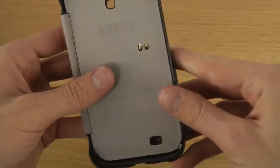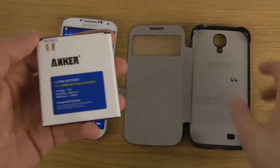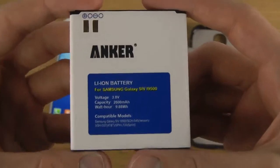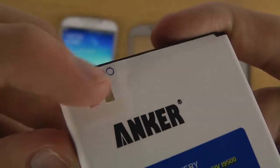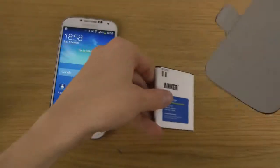So how this works — it's 5600mAh total. First you get a replacement battery which is the same size as Samsung's original battery. You replace the Samsung original battery with this one, which is 2600mAh. It has a little connector on top — something the original battery doesn't have — which connects to the other part of the battery inside the case.